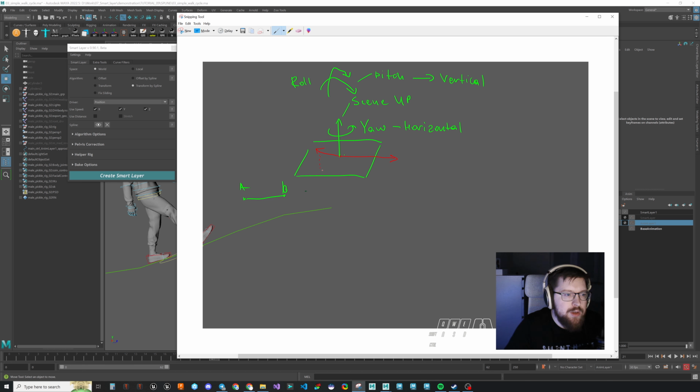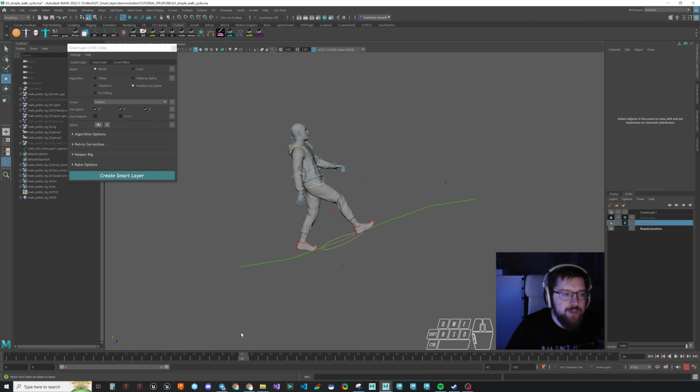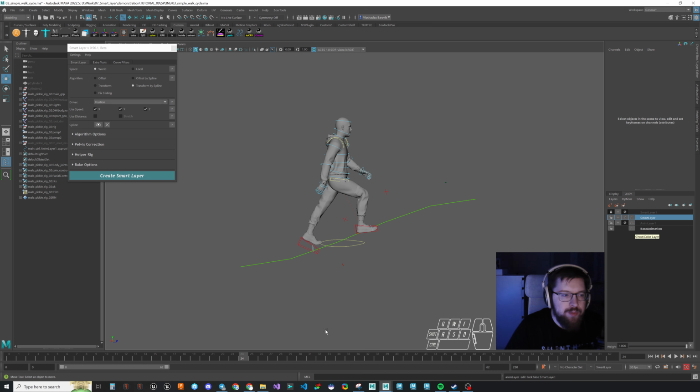Then it takes a projection of this vector onto this horizontal plane, and by using the projected vector from the spline and the original movement vector, we can construct a rotation and apply it to our character. So in this way, we can ignore the pitch and roll components of rotation because we take only the projected vector, not the original, and avoid situations where the character is walking like this and choose a different result like this.